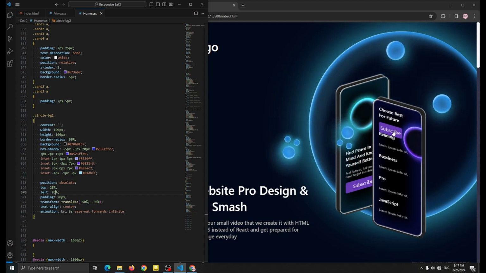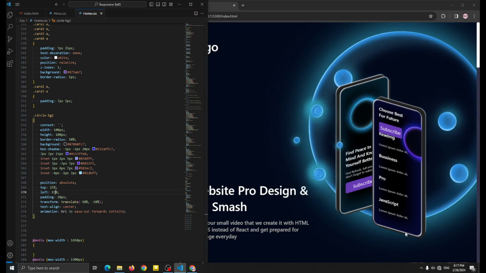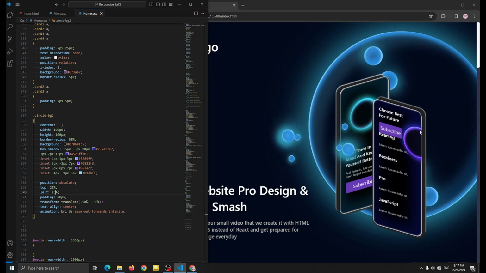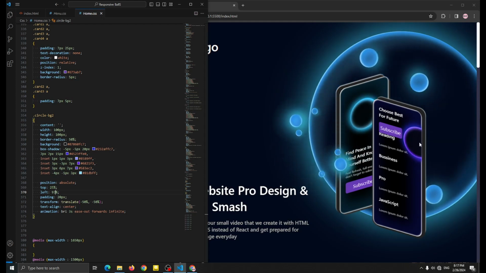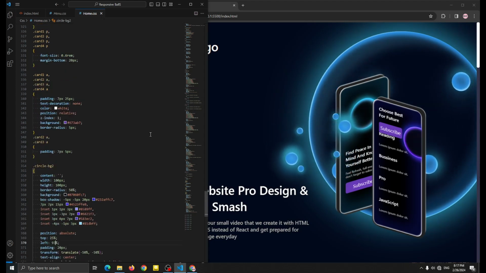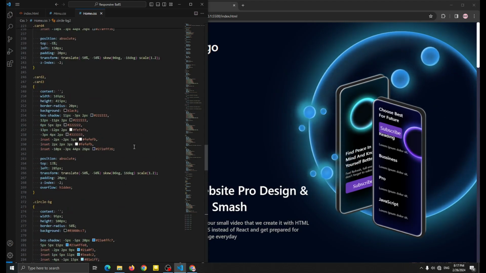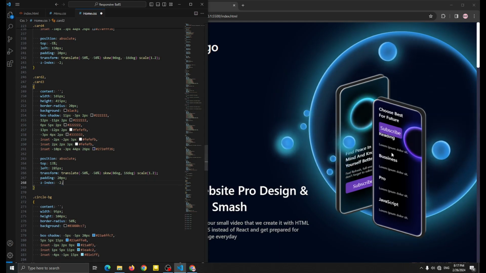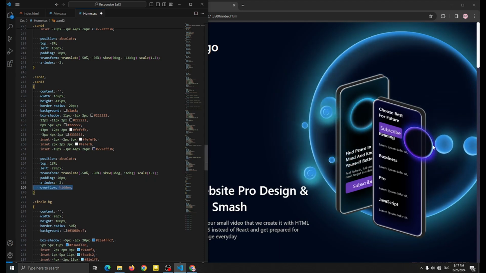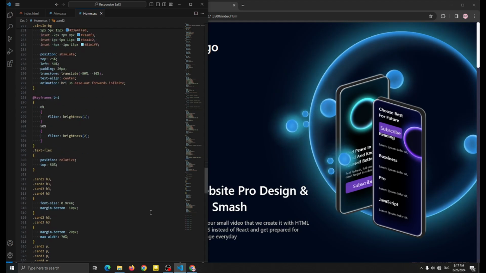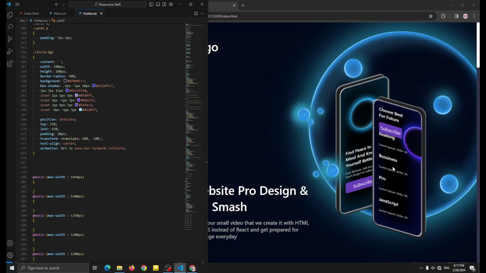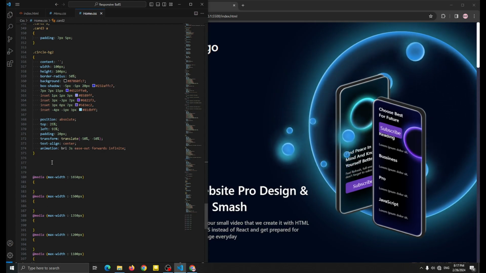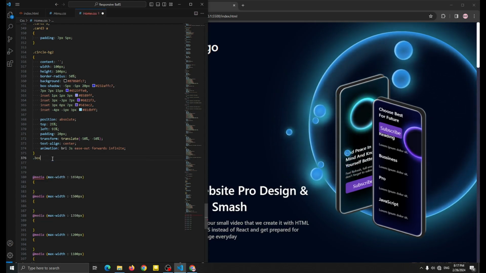Now you can see, because we add overflow for this card 2, this is why half of this circle is hidden or deleted right now, as you can see it. So this is why I add overflow hidden, and if I just show you right now, if I delete this, you can see it's gonna show up, but we don't want that, just delete it for now. Okay, so yeah, this is everything for this. That's a thing I want to add, a box for box, so let's do it very fast.